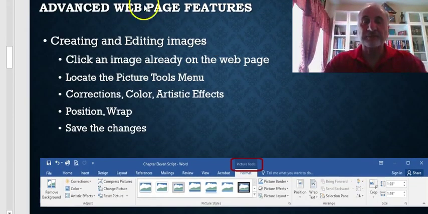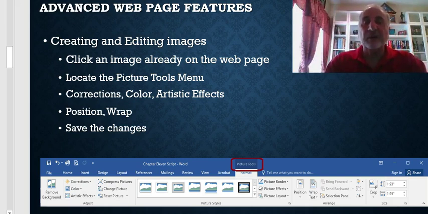Okay, the next option for web page features is to create and edit images. A successful virtual tour includes images that will heighten the learning of diverse students. In previous chapters, you saw the rudimentary process of inserting pictures, online pictures, into your web pages and so on.